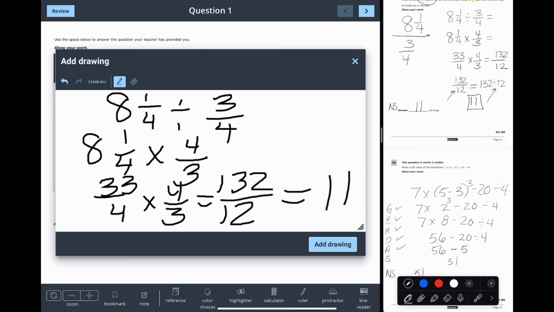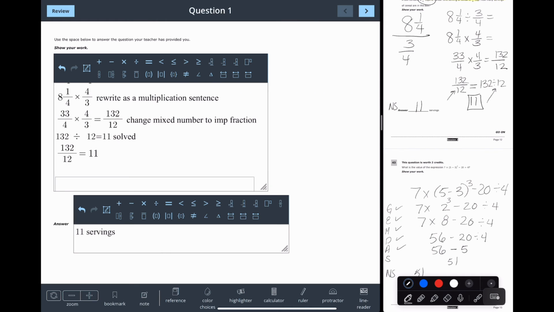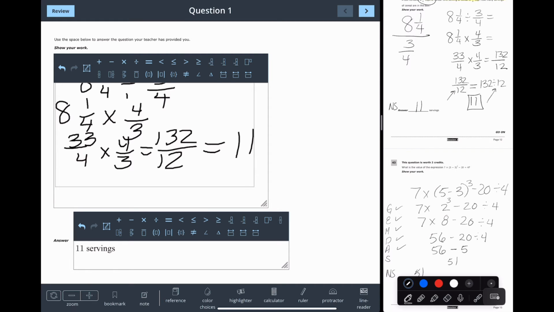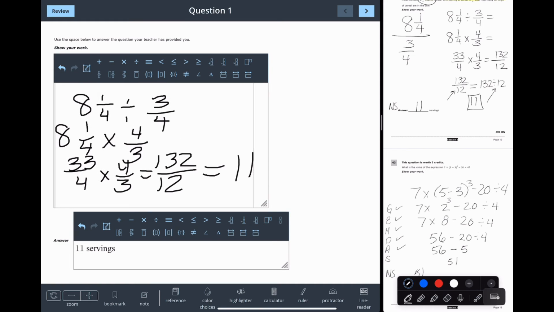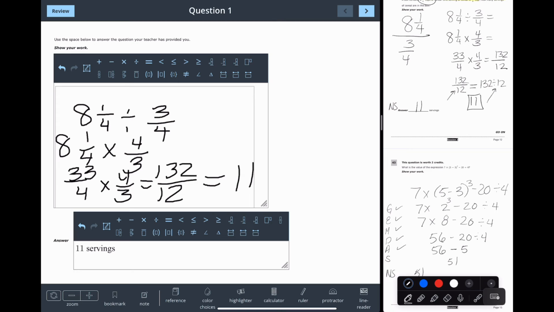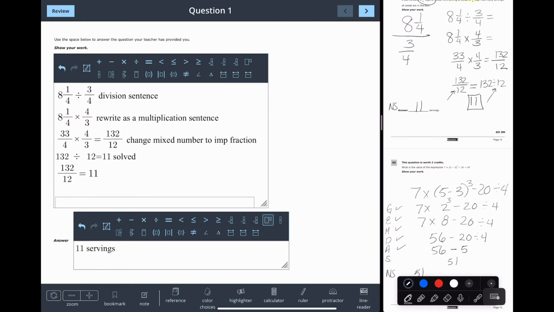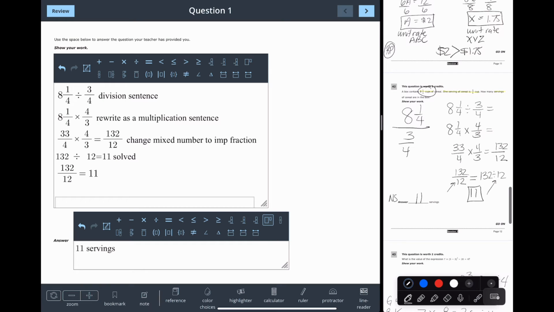Whew, so you can do that. It doesn't look as great. It's not wrong. Just make sure you try to do it as clear as possible. And notice I didn't have a lot of space, so I made things really kind of tight together. It's just something else to consider as you're doing this type of problem, if you want to draw it by hand. But you can do that, or you can type it. Again, you are doing it on paper first, and then you are transferring over the work to make it complete.